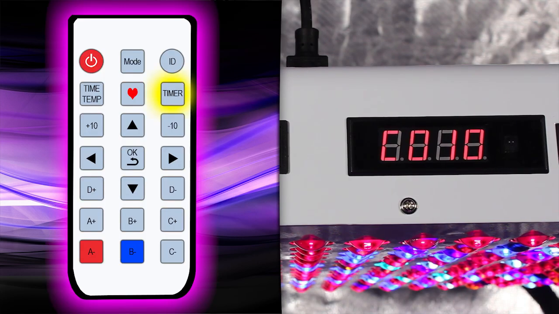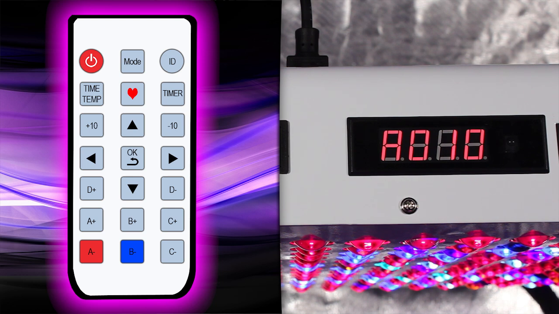So I press the timer button, I go to stage A8 using the left directional arrow and then the up directional arrow to take it to the 8. Now the right directional arrow to turn the timer on. I press OK. I set the time using the left directional arrow to 20 o'clock or 8 p.m. in 24-hour time. And I press OK, and then I press OK again to save that the diodes are now set to 0, 0, 0.